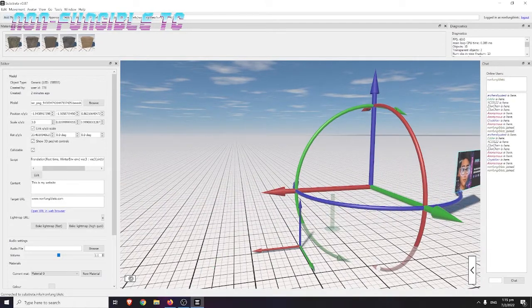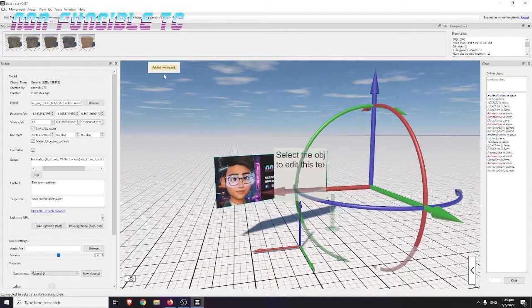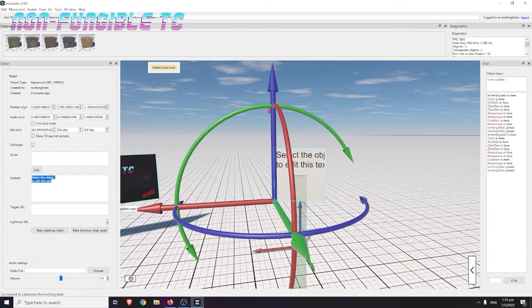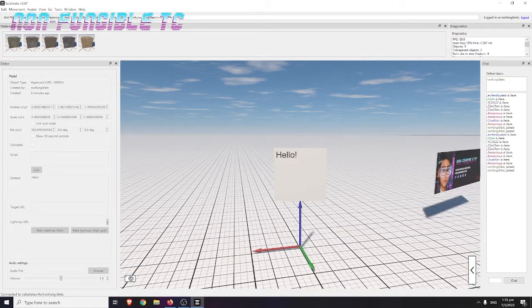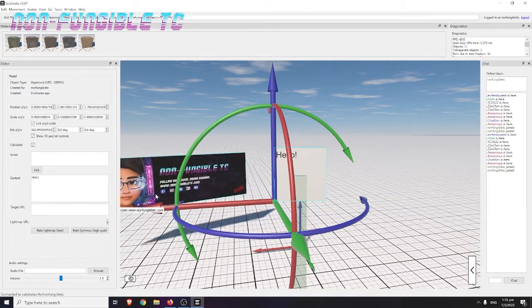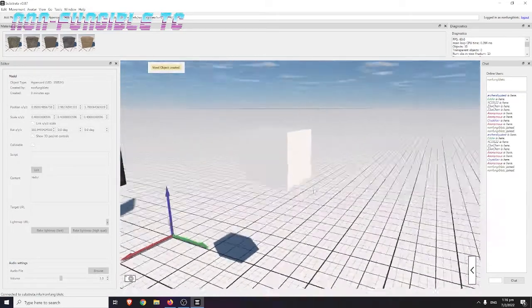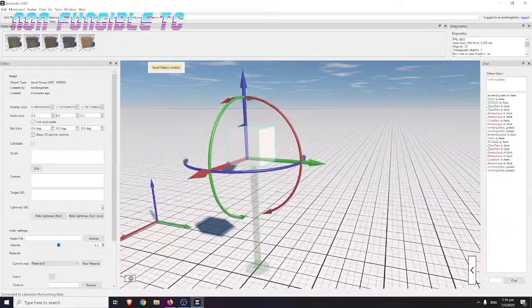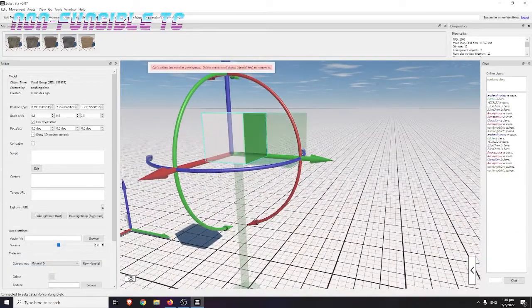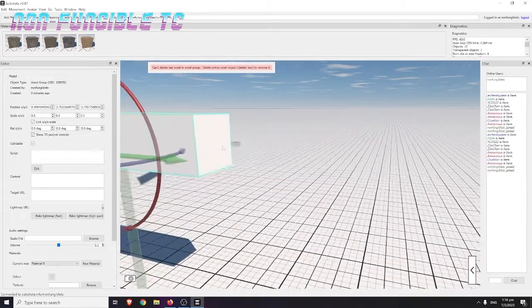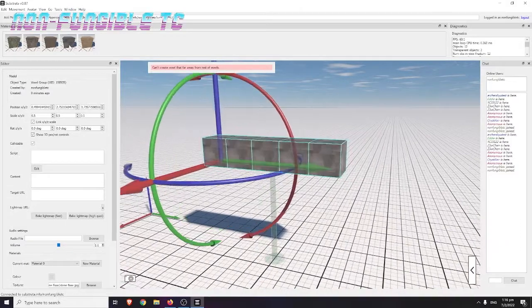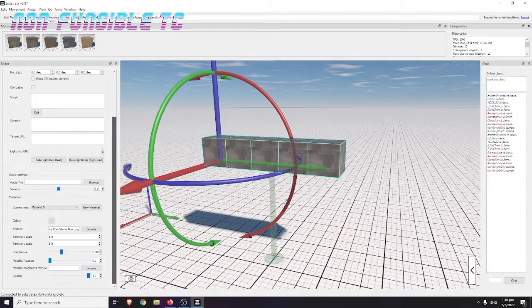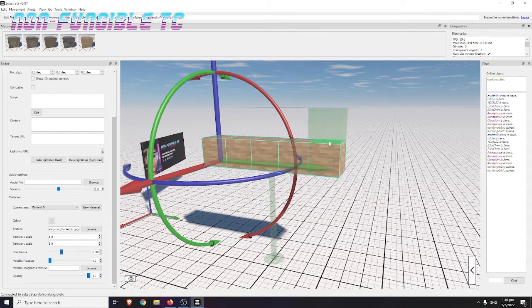So in Substrata, you can also add video, image, and Hypercard. Hypercard is basically a card where you can type stuff like hello, or a memo within the world, right? And it has the same properties as the image that I put in. And you can add Voxel. Voxel is basically building blocks that you can use. When you press Control and click next to a Voxel, you can build side by side with the Voxel. Same with the material, you can click it, pick a material browser, and upload your own material to build a floor or a statue or something like that.